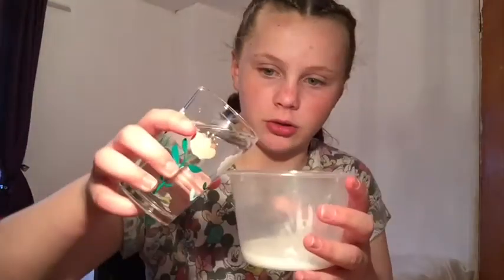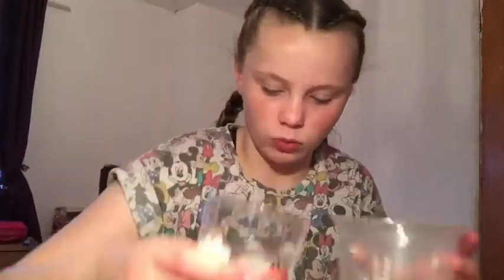And then I'm going to be pouring in some water. So I will show you me doing this. Whoa, that's spilled a little bit. Oh well, it's fine. And then I'm mixing my glue and water, so it basically just makes the slime a little thinner. I poured in a bit too much water, but it's okay.